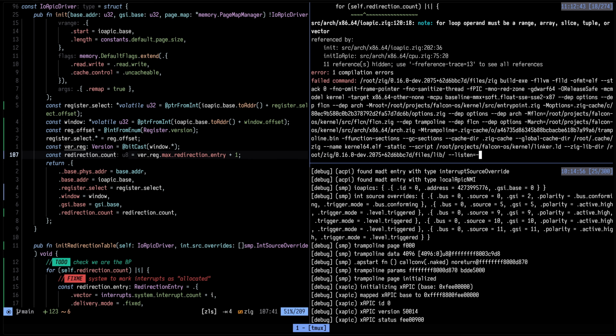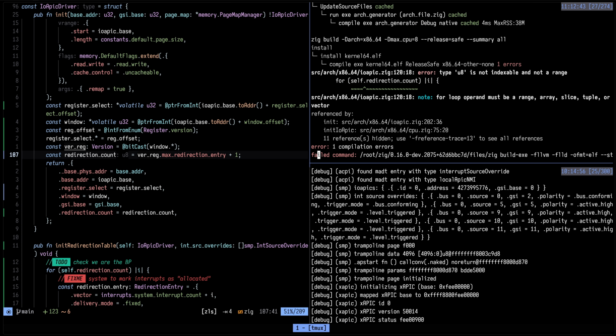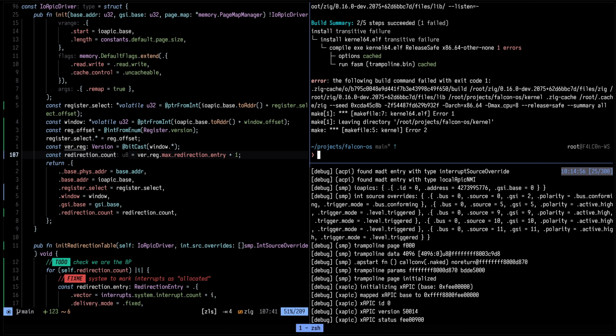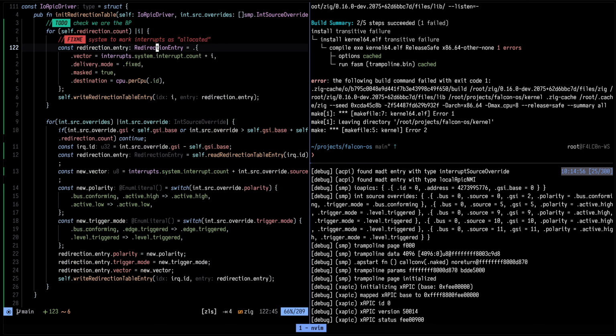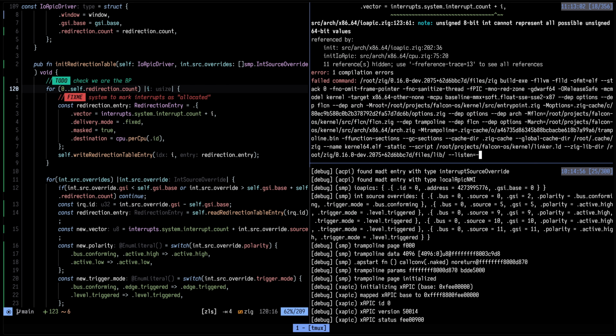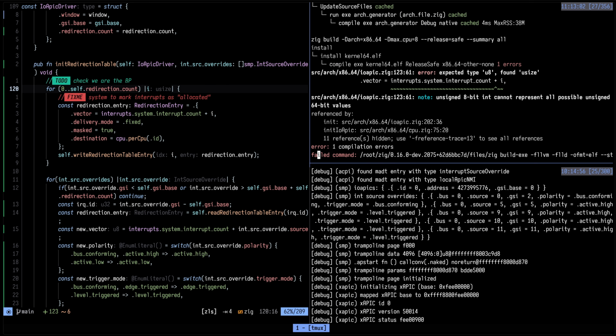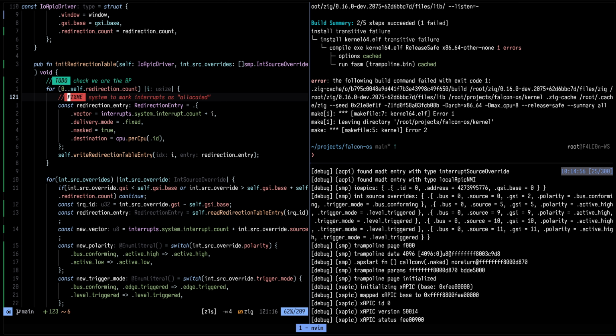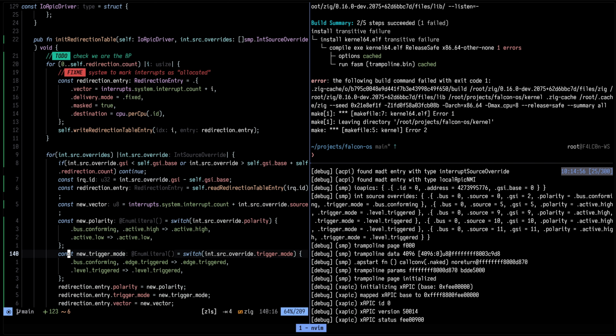So still not happy. U8 is not indexable. Oh, of course. So where was that? It was over here. So whoops, 0 to redirection count. What's next? Expect U8 found U size. Right. So this one here would be a truncate.